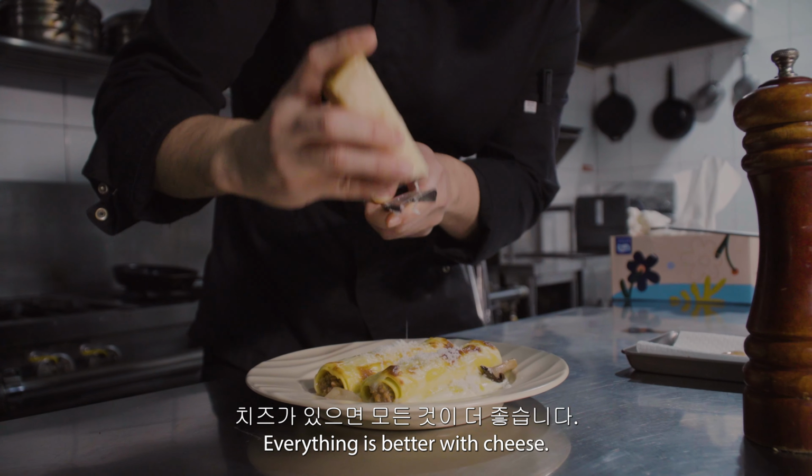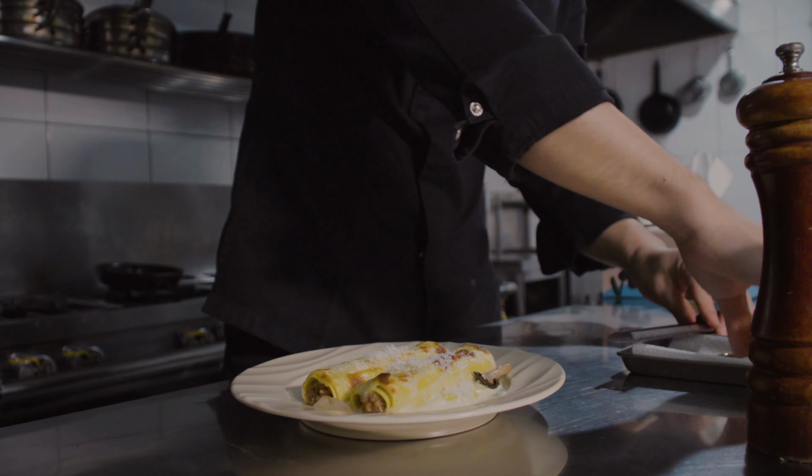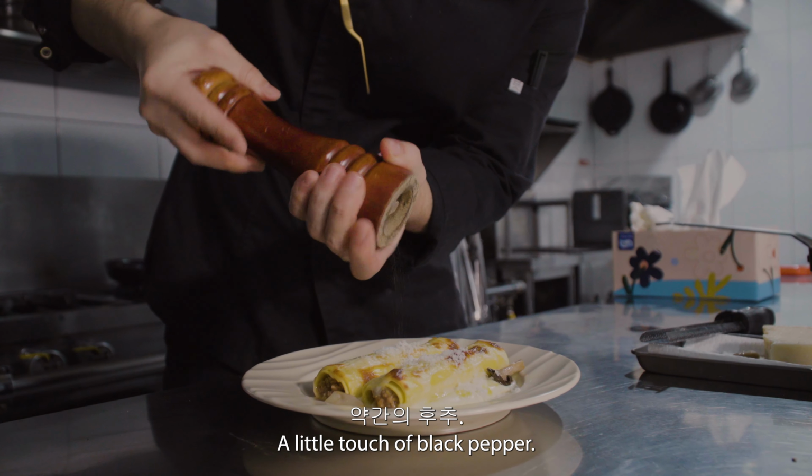Everything's better with cheese. Then a little touch of black pepper.